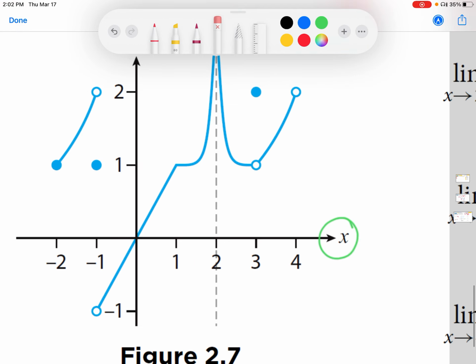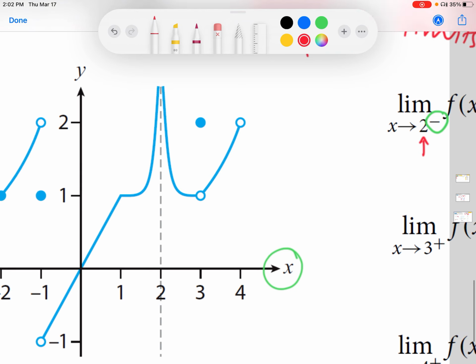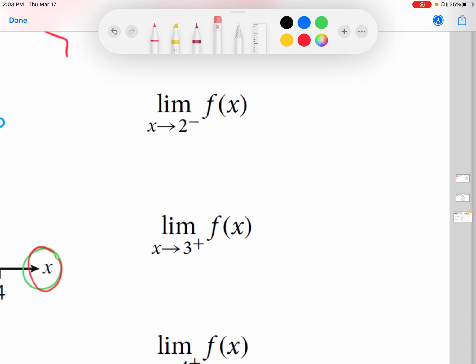Now we'll switch over and talk about this limit. We are now approaching 2, and we're doing it from the right-hand side. So I'm going to find 2 on the x-axis. There it is, and I'm going to look at just the portion to the right of x equals 2 on the graph and try to see what's going on there. Notice that the graph seems to be shooting off to positive infinity. This vertical asymptote is reminding us that the graph is shooting off to positive infinity there. So I'm going to write one thing here that may be at odds with what you've learned if you've already taken or are currently in a calculus class.